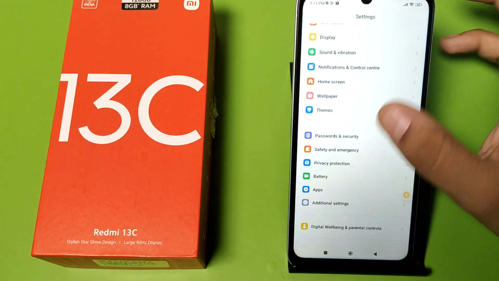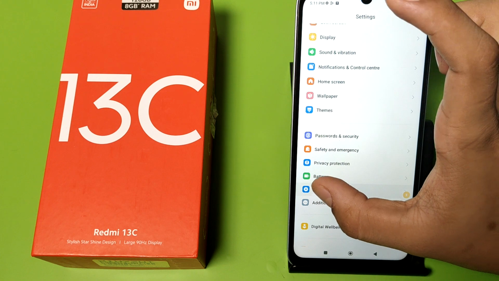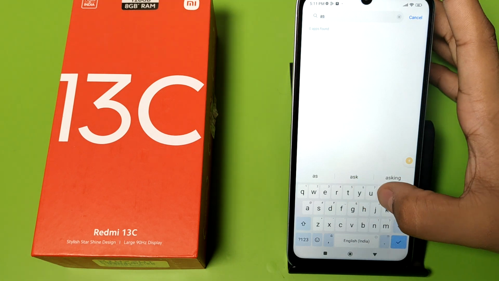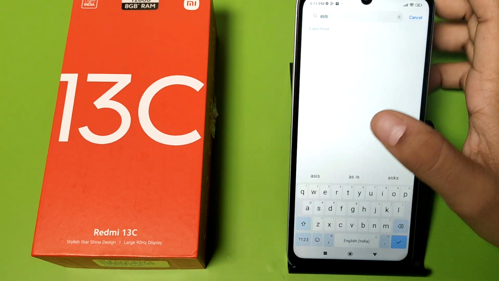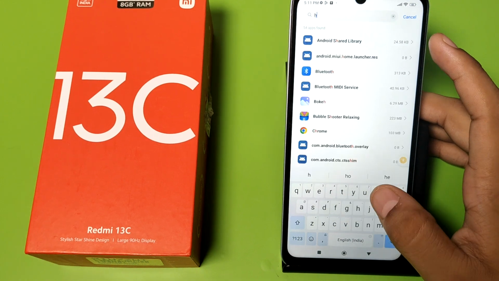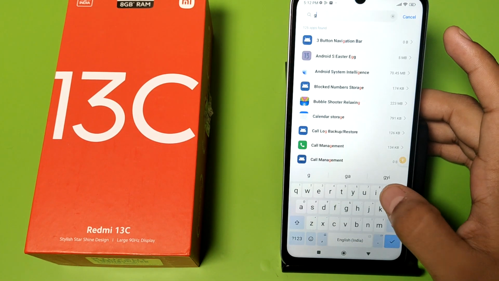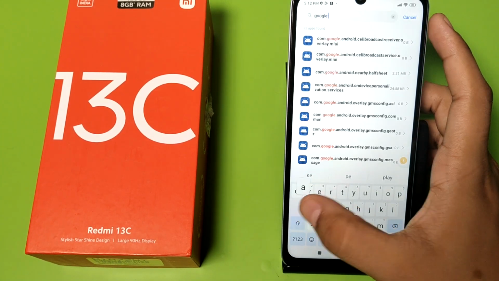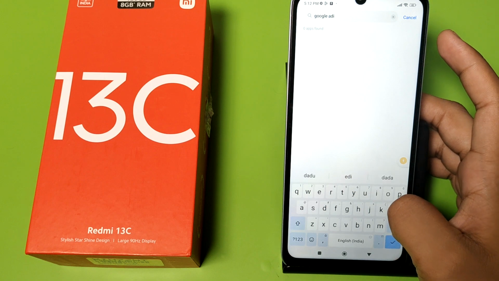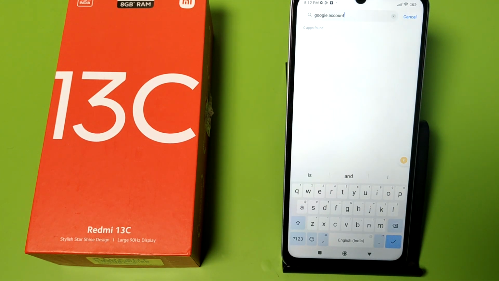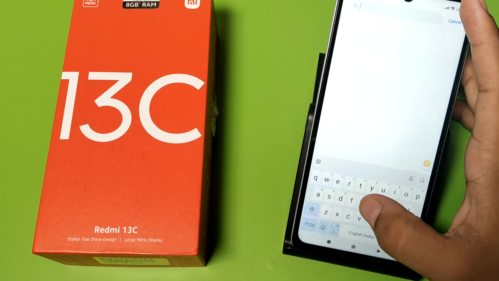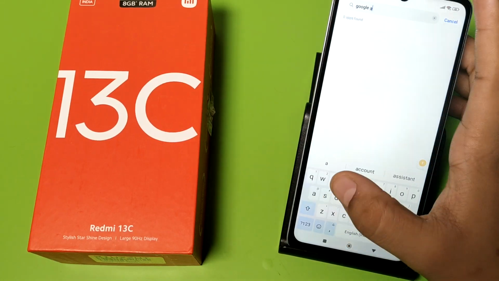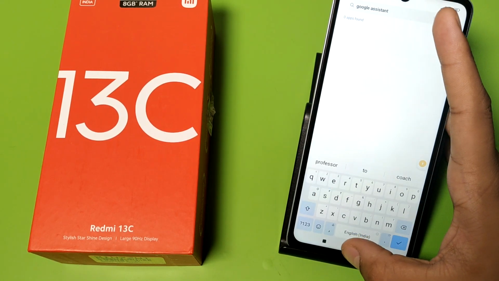First open settings, go to apps, and here you have to type Assistant, Google Assistant. It is not showing.